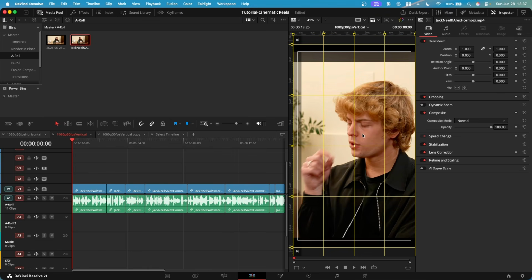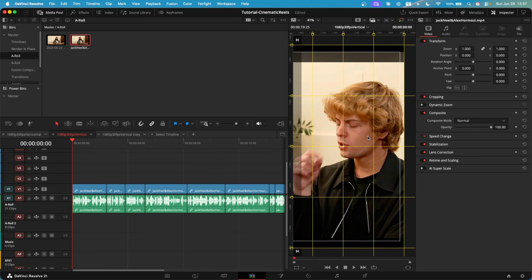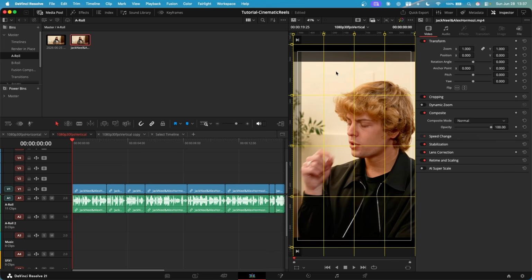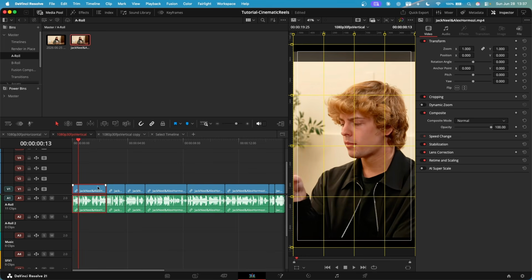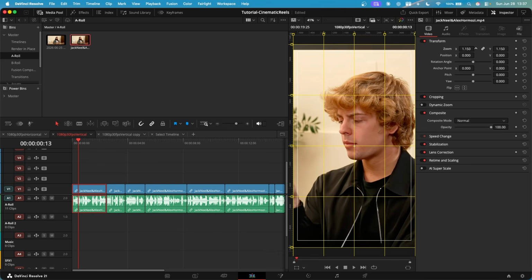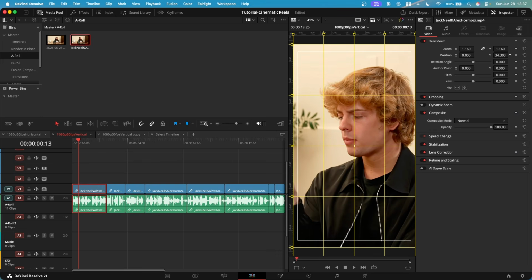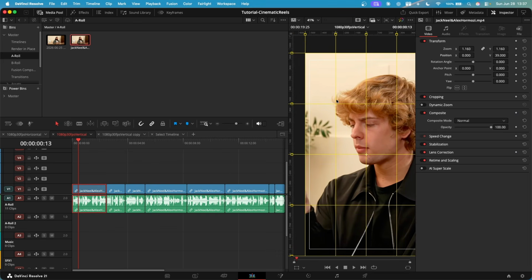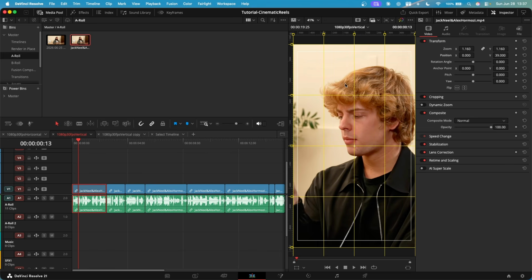Because my footage is actually a screen recording on MacBook also, and the clip is from YouTube, we have these like black bars right here. So we need to fix it. So just basically select the clip, zoom in a little bit, and I will also change the Y position. Okay, here we have it. It's centered and cropped. It looks good.